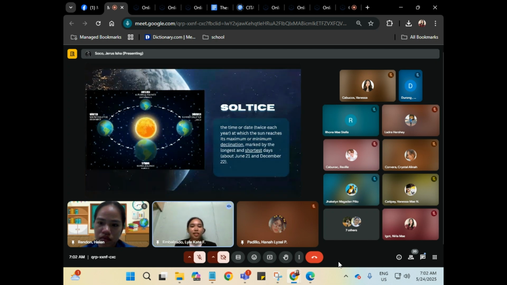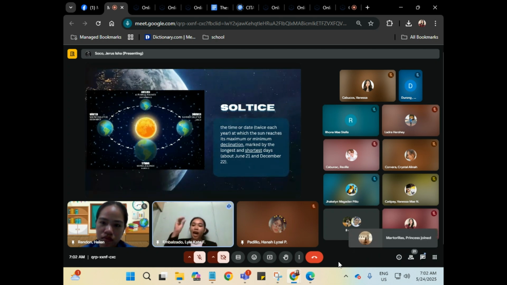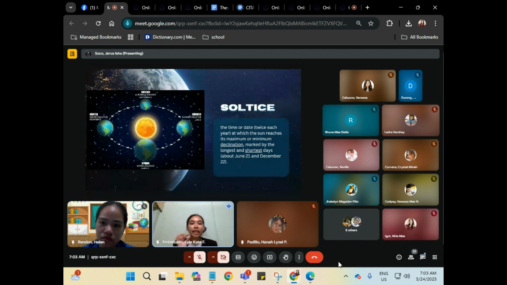So the summer solstice, class, occurs at the moment the Earth's tilt toward the sun is at a maximum. Therefore, on the day of the summer solstice, the sun appears to be at the highest elevation with a noontime position that changes very little for several days before and after the summer solstice. So the summer solstice occurs when the sun is directly over the Tropic of Cancer.